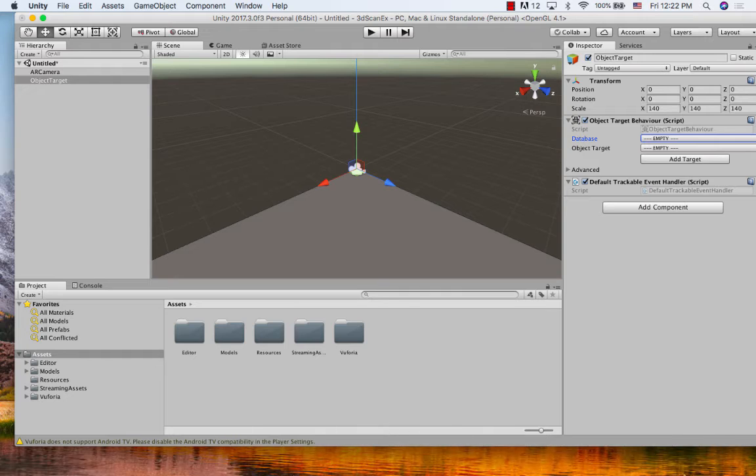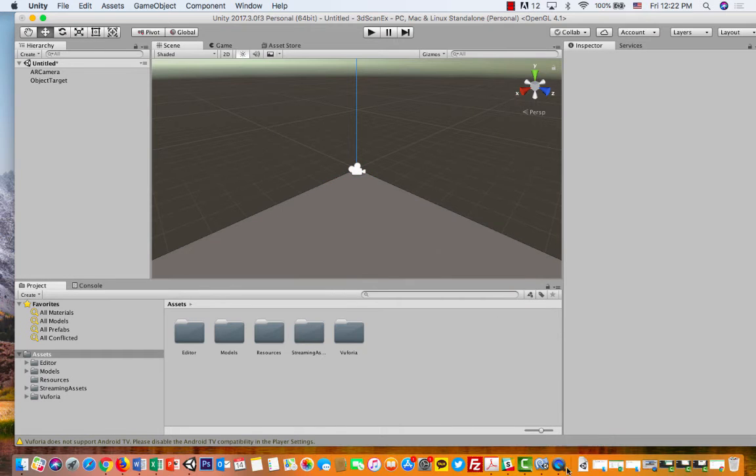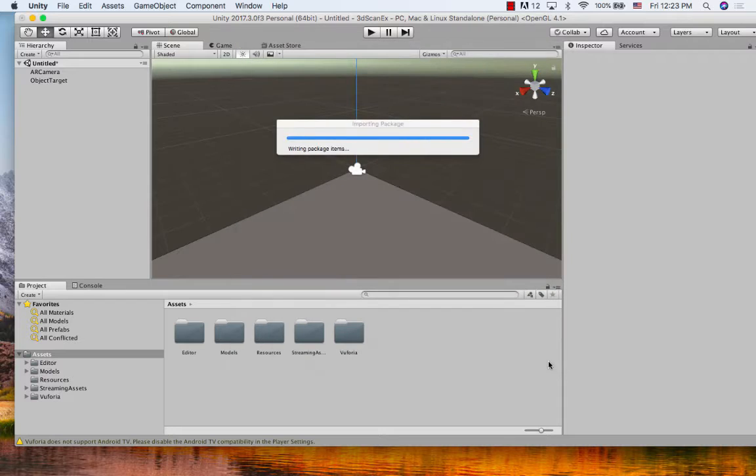I already downloaded this remote test Unity package, so I'm going to put this one into the assets folder. And import.